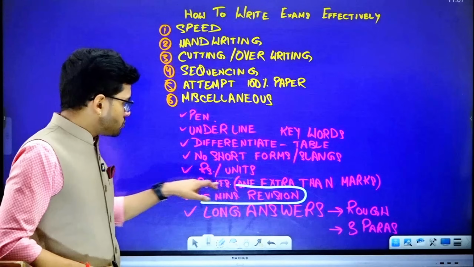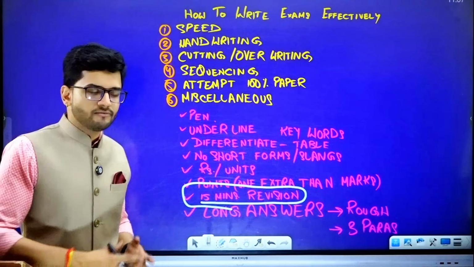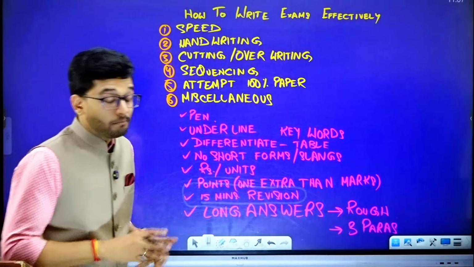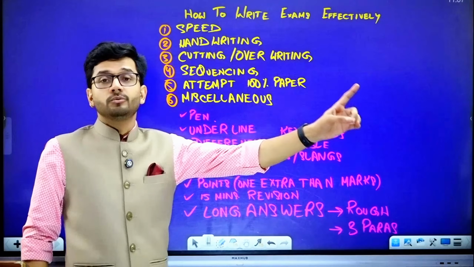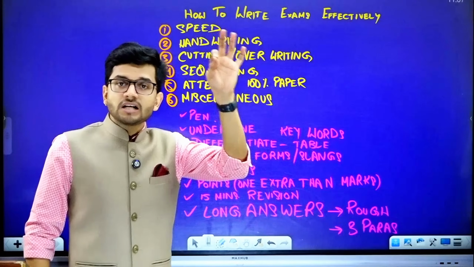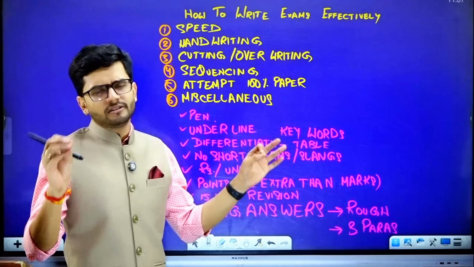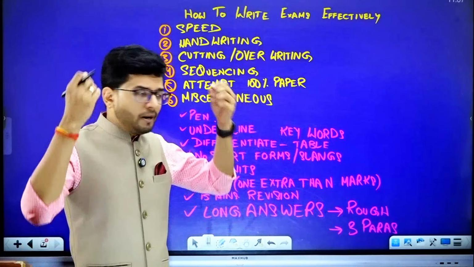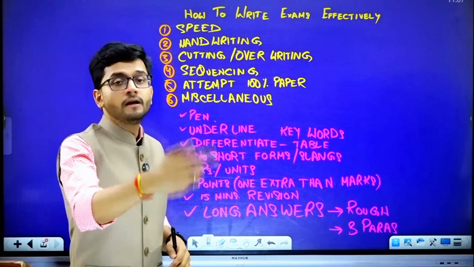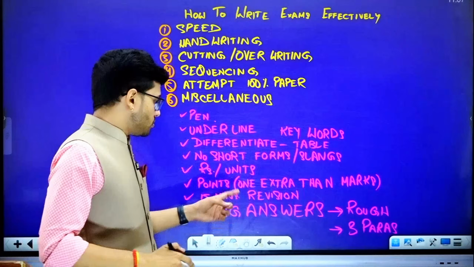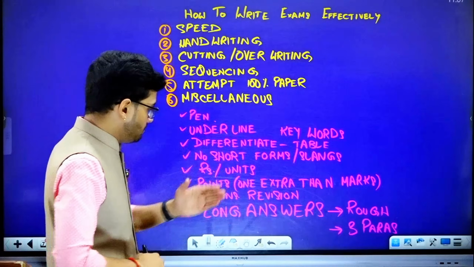15 minutes revision time should be utilized well. The revision time which is there at the beginning, that should be utilized well. Plus the last 15 minutes should be kept reserved for review. Entire paper is to be reviewed. Last 15 minutes have to be absolutely reserved by you. I don't know how you will be able to save these last 15 minutes, but save these last 15 minutes for reviewing the entire paper. So last 15 minutes, first 15 minutes are really important.